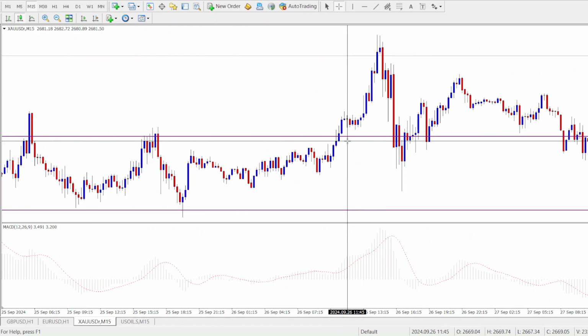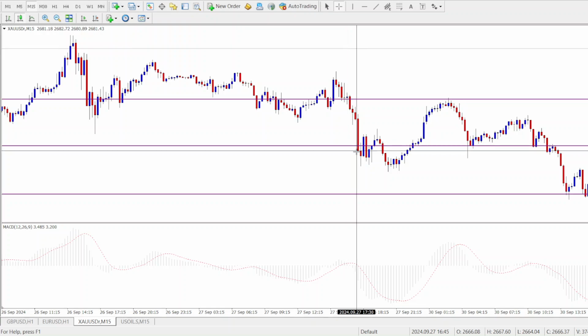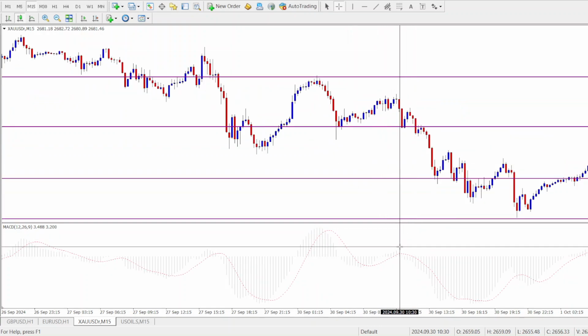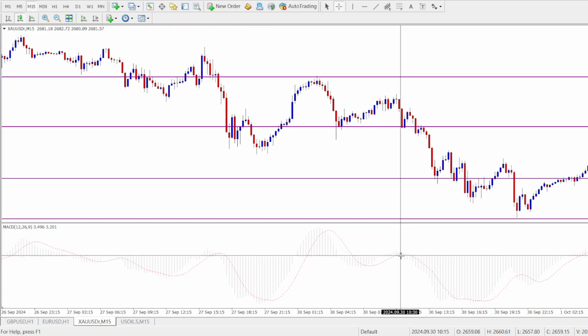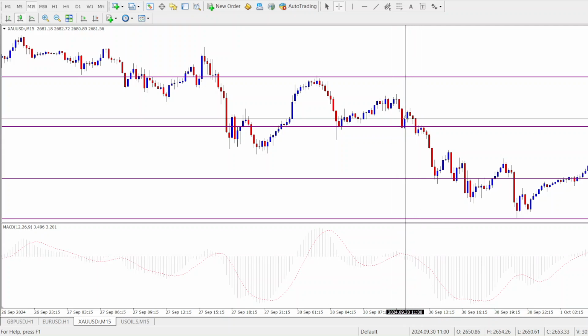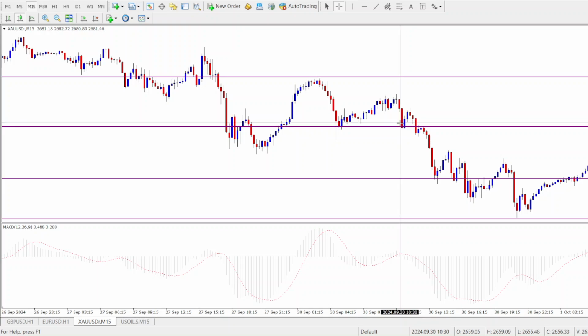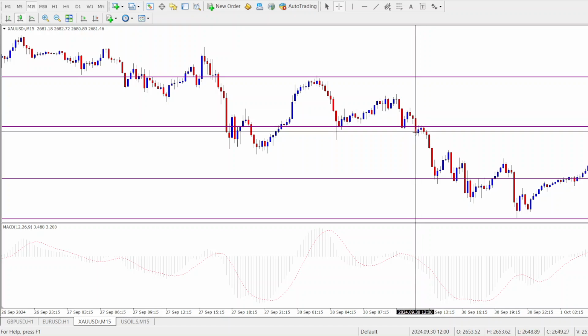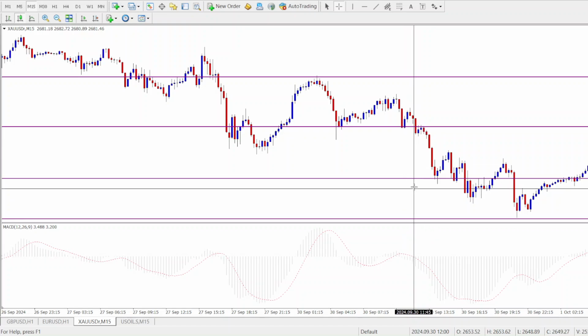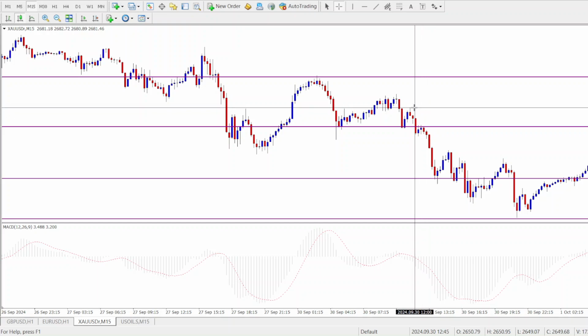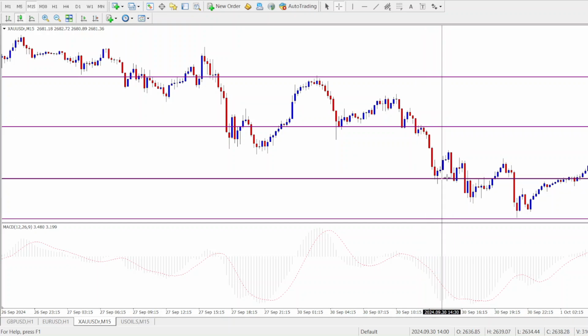And then let's look for a sell opportunity. We can see that when the MACD line drops below the zero line, about that point, initially we had a rejection at the support zone, and then eventually it was broken and we had a retest. It was confirming the breakout. So this would have been a perfect opportunity to sell, and that happened right after the crossover. If we had sold here, we would have considered setting the stop loss here. Take profit could have been at the nearest support zone. So support and resistance levels are very important when you are scalping.